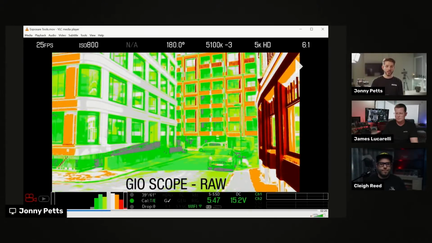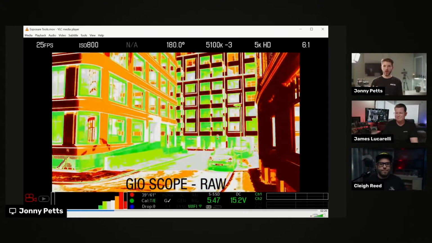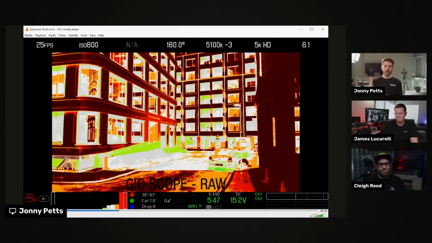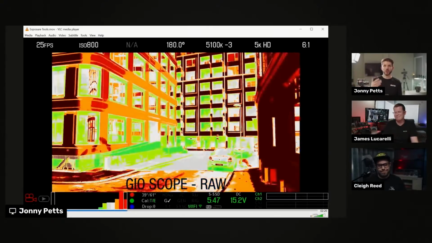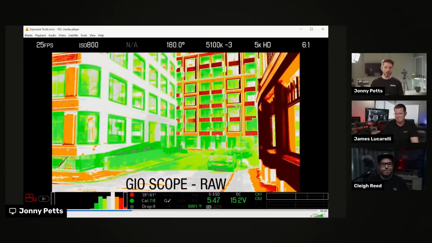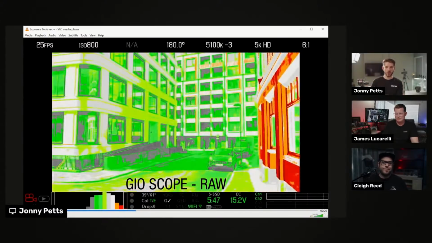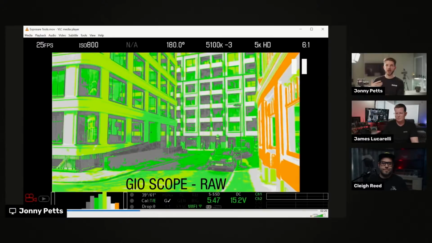And why this is great is, say we have a green screen, we have our actor 1 stop above mid-gray, we then want our green screen to be 2 stops above mid-gray. We can assign that to a color and very, very quickly build this exposure profile, which is really, really cool. We can understand our camera and our sensor and what's going on within the image.